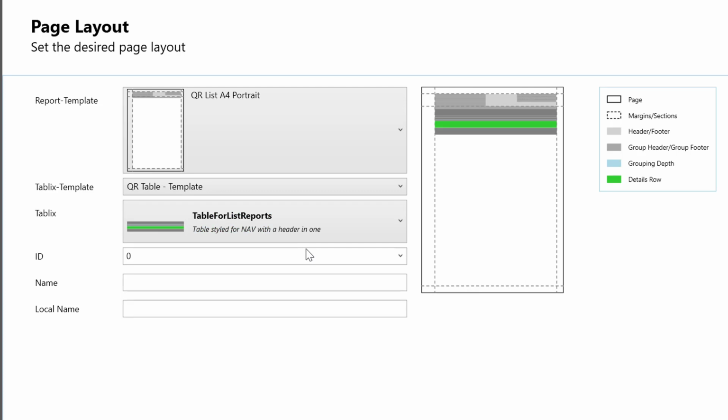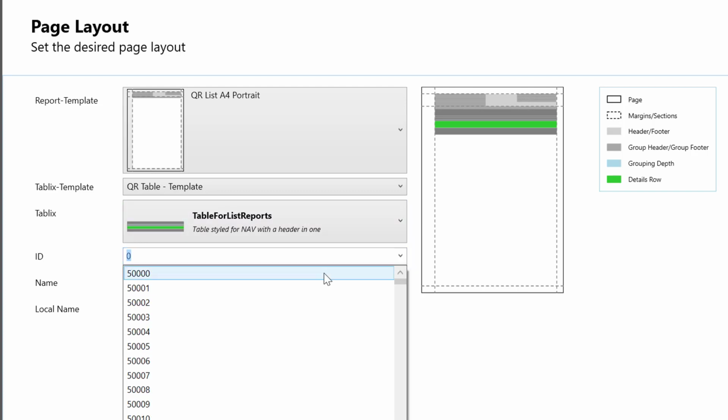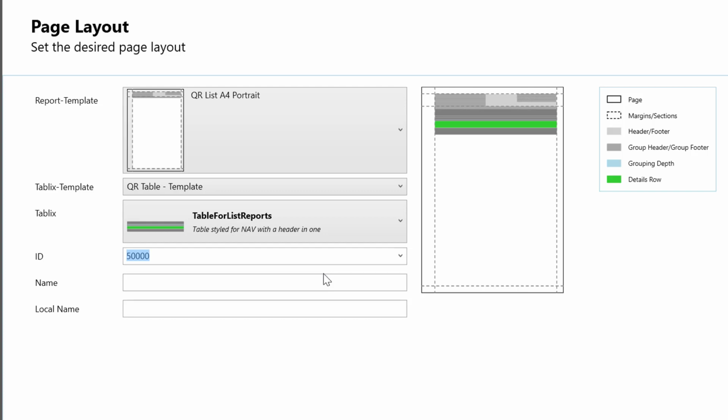Every report in NAV has a unique ID. I can select this ID from the field ID. Qucamba Reports has in the meantime identified all available object numbers and provided them in this selection. Furthermore, every report has a distinct name that is normally written in English.